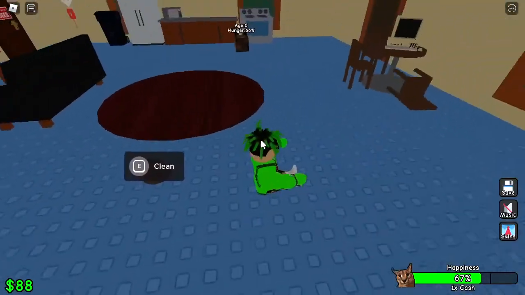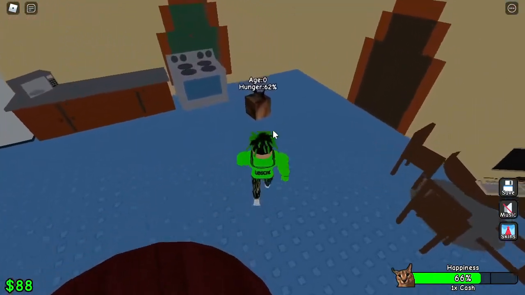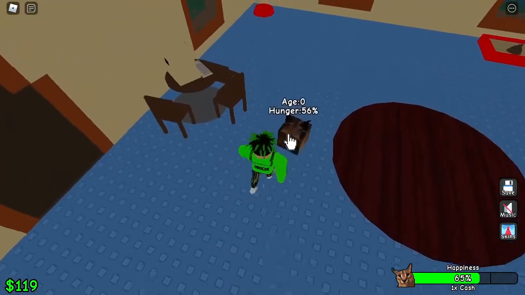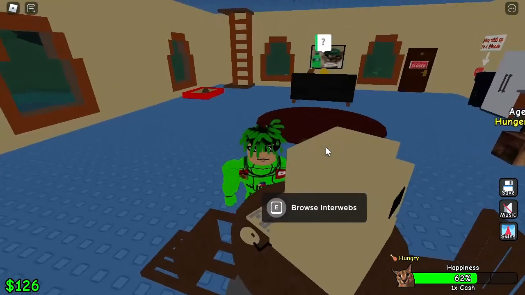Oh, yo, I slipped. Okay. I'm gonna need to clean that up. Here we go. And let's collect even more money. This is gonna take a while. Let's see what else we got here in the interwebs 2.0. So that's how you know this is Race of FLOPPA 2. We got a roommate free. I'll take that. Where is that boy?